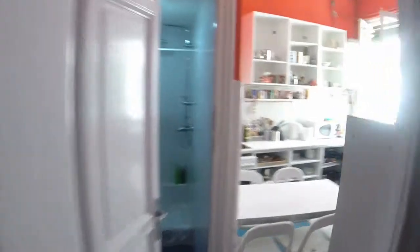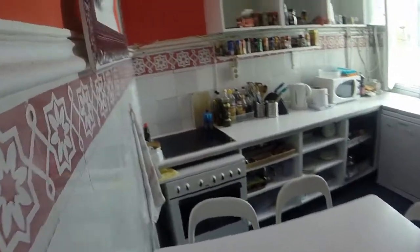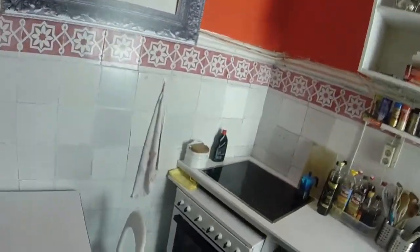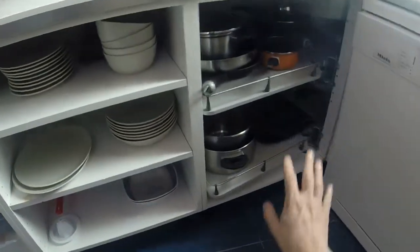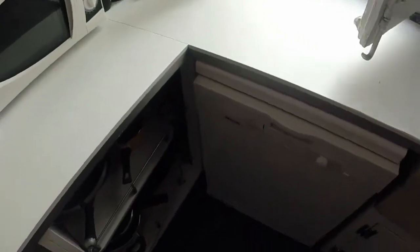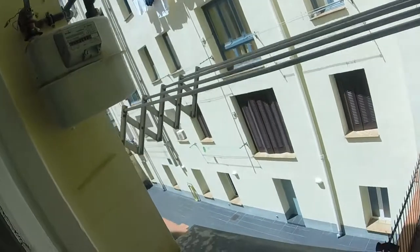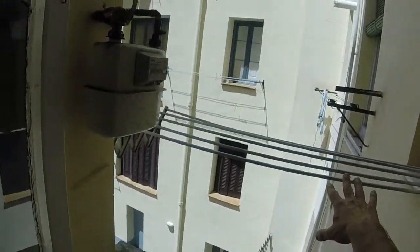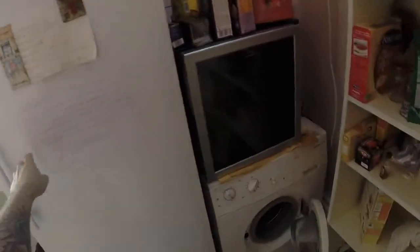Now here is the kitchen. The kitchen is quite big. As you can see, we have a table with five chairs. We can see an electric stove with an oven. We have cutlery, plates, and pans — everything we should need for cooking. Here we can see a kettle, a toaster, a microwave, and a washer. And this window has a view to another light well. Here we have space for drying our clothes. And we have a double sink, this big fridge, and another smaller one.